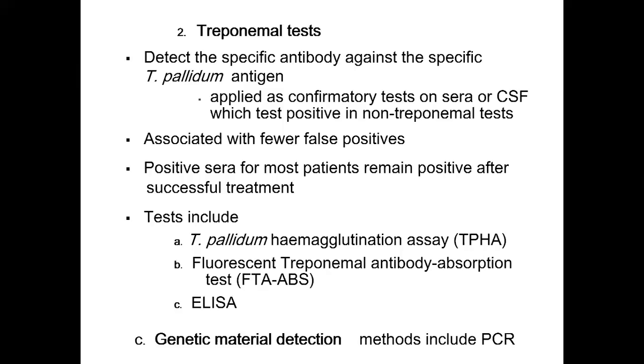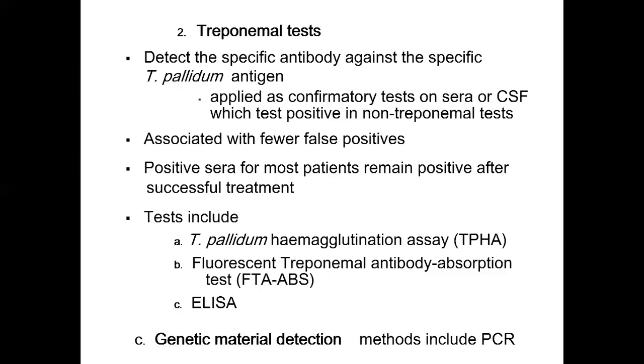For some people, it has been reported that they have reverted, but for most people, they find them remaining positive. And the treponemal tests, or the confirmatory tests, include the Treponema pallidum hemagglutination assay. They will be shown during the illustration or practical session. There's the fluorescent treponemal antibody absorption test, a confirmatory test, and also some ELISAs that are applied in the confirmation of the positive non-treponemal test. So those are the two serological tests done as the serology in the diagnosis of syphilis.